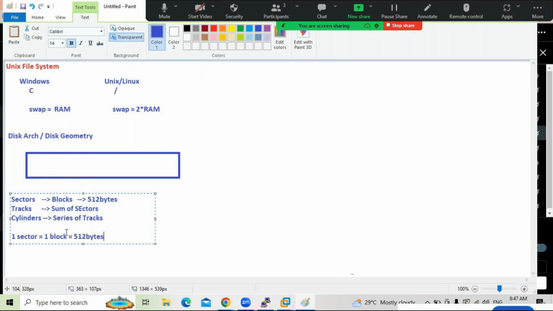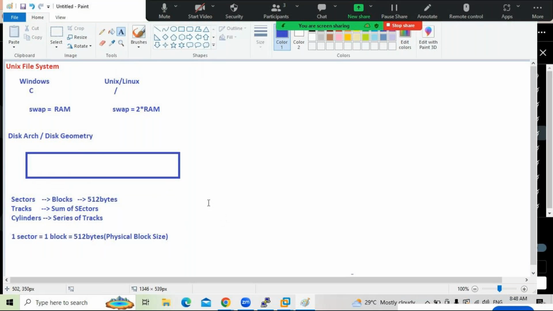Yes. One sector is always 512 bytes. This is called physical block size. As I told you, physical means which cannot be changed. Sector we cannot change. Block size we cannot change. 512 bytes is a physical block.